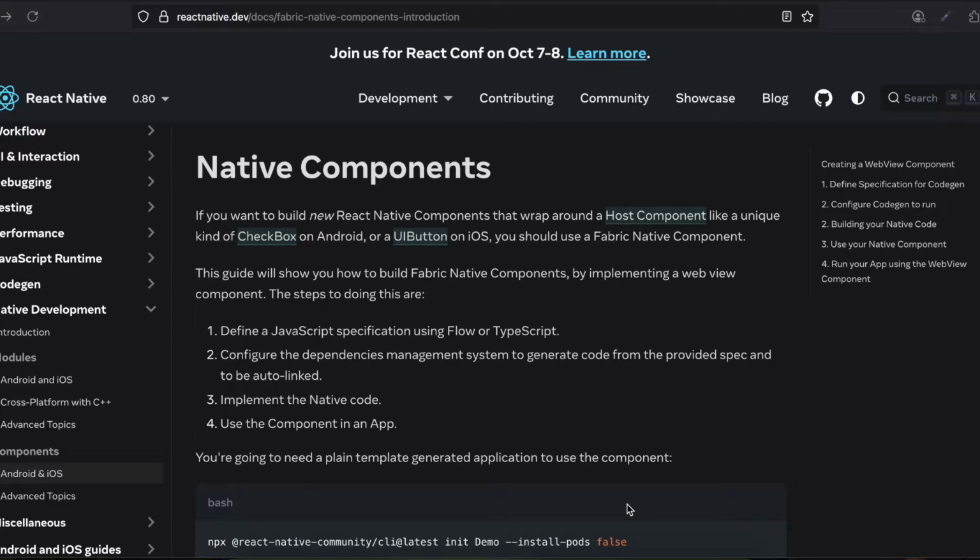In this video I will show you how to apply LanczosResample effect to a live camera preview as well as image capture in React Native's new architecture for Android using CameraX and Media 3 effect. Now let's get started. So first couple of things, what is a LanczosResample effect? It is basically used for image processing. So I'll show you guys the output.